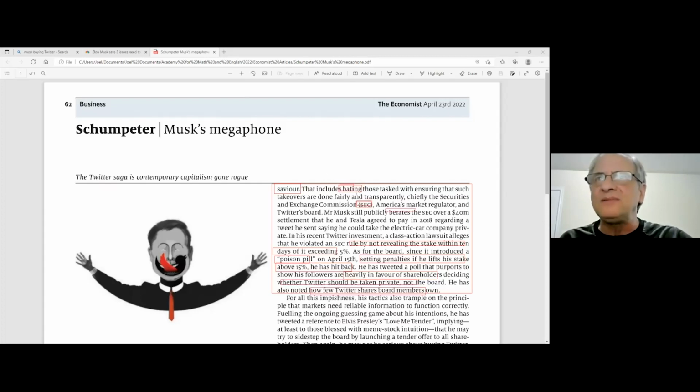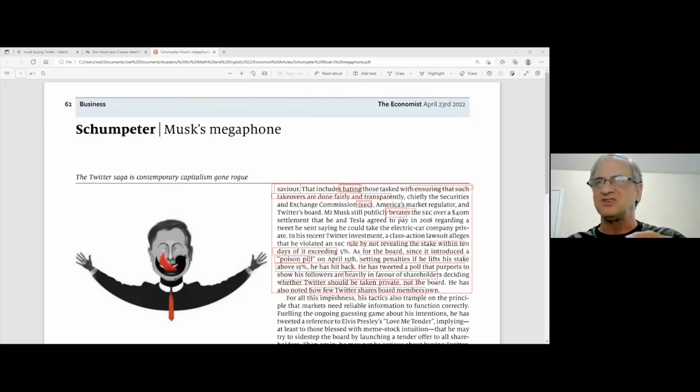He's a billionaire. He wants to do it his own way. So he will bait them. He will try to say, I'm going to do it my way. He's going to reduce the intensity of what they're doing. Those that are the regulators, the people that control the stock market, those tasked with ensuring that everything is done fairly and transparently, like the SEC, he likes to make his own rules. So he tries to come up with his own rules so he doesn't have to follow all the rules. And that can be a challenge for everybody. So Mr. Musk berates the SEC. Usually when we use berate, if you have a little child and he's not behaving, you berate him. You say, okay, you go in the corner, you've done badly.